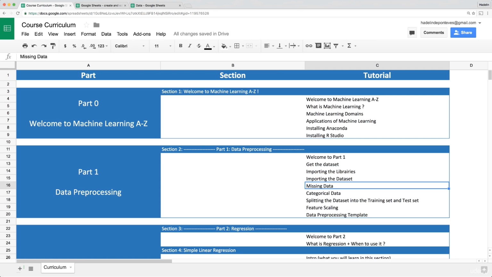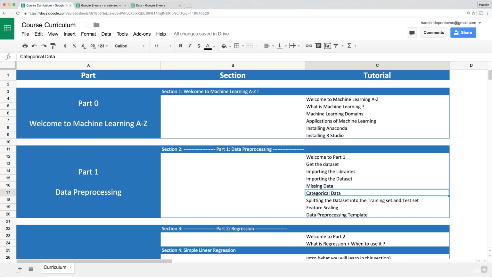Then regarding missing data, I just wanted to show you how to take care of that in case you have some missing data in your data set, in your work. So we are not going to include this in the template. It's just good to know how to take care of this. But then we will focus on the machine learning models themselves, and if in your work experience you encounter missing data, you know how to handle any missing data issues.